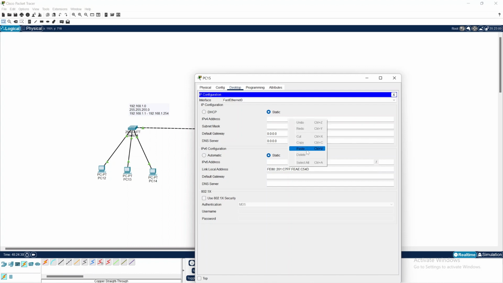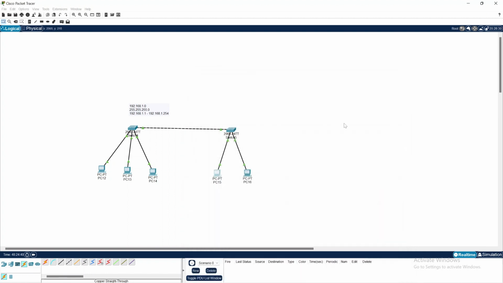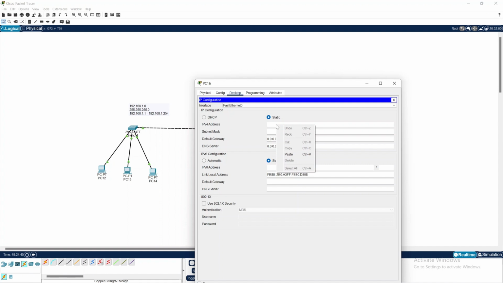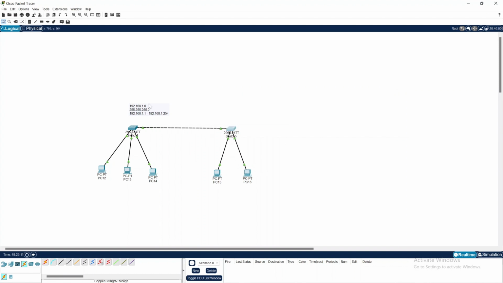I'll paste my IP address and give this PC an IP address of 192.168.1.4 and the same subnet mask, and also assign PC16 its IP address with the same subnet mask. This will be 1.5. So it is the subnet mask that determines whether PCs are on the same network. So I'm going to close this. Everything is set and ready.